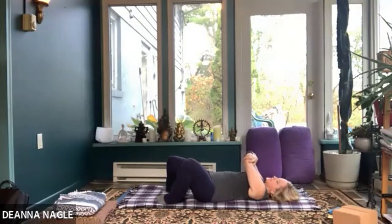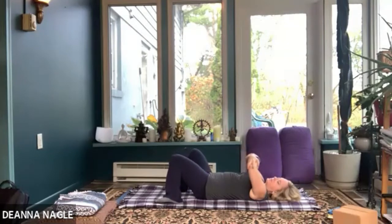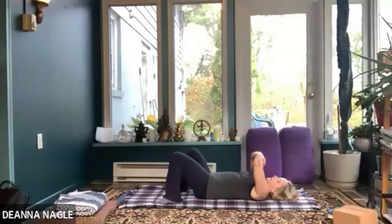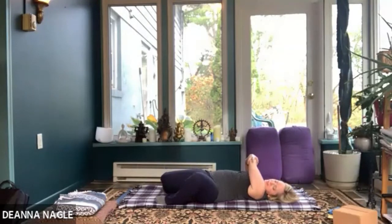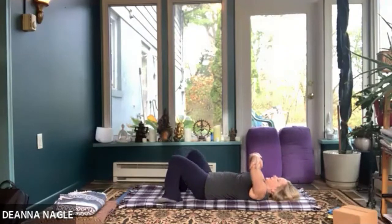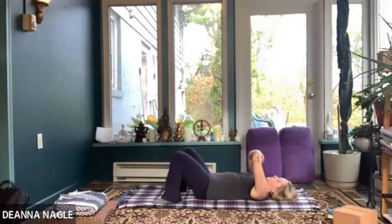Okay, let's come back to the start and just switch your arms. So opposite arm comes on the top. And we'll do that a few more rounds with that Russian dancer kind of movement. Side to side, let your head follow the knees. And just as you come into the end range, just give a gentle pull on your arms so that you feel that shoulder blade pull away from the spine. Couple more cycles.